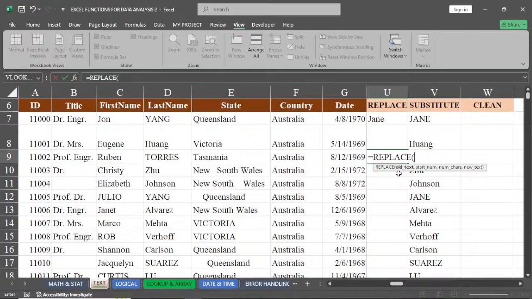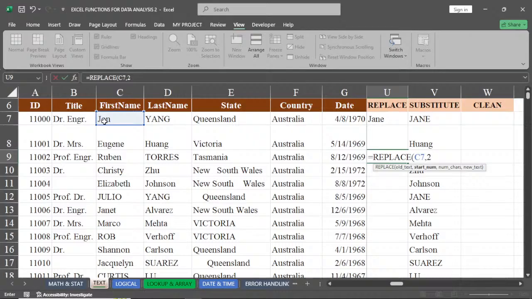Old text, I select this, comma. Start number, I'm starting from 2 because this is John, the John I'm talking about is Jon. So what do I want to replace? I want to just remove this O and put OH.